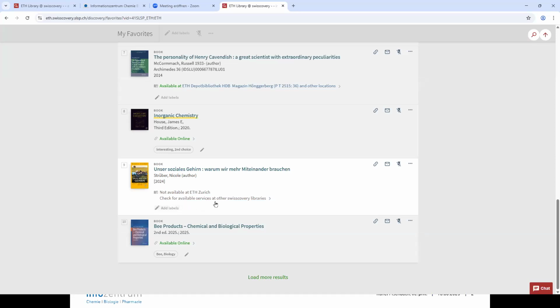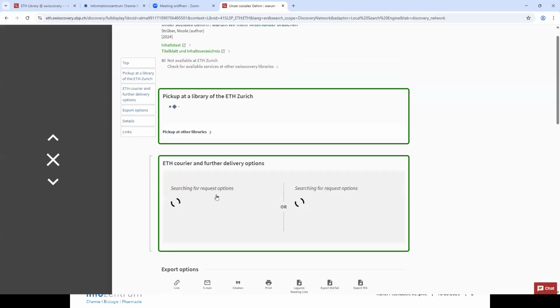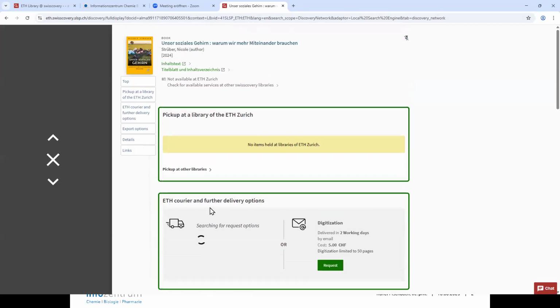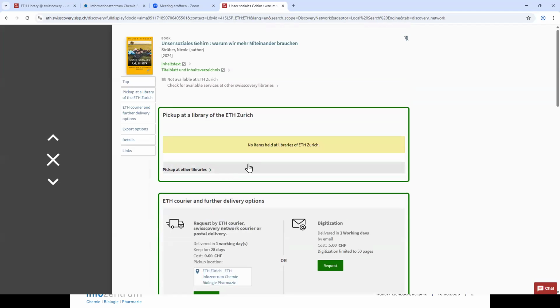Check for available services at other Swisscovery services. When you have this input, then it's a print version of the book, not an online version. I'm logged in. That's really important. And I can order it for free because I am logged in as an ETH member.